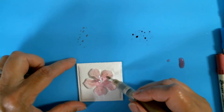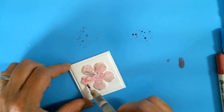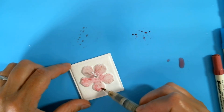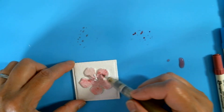Yeah, I think I'm quite happy with that. I'm going to give it a stronger colour. That's the nice thing, isn't it, about crafting, is you can just get on and do your own thing, which is wonderful.